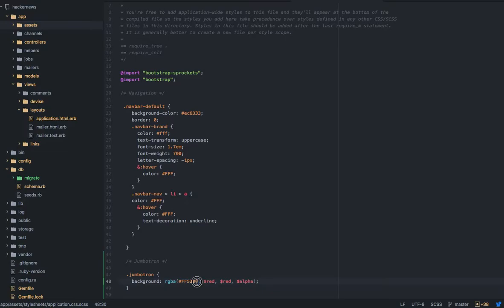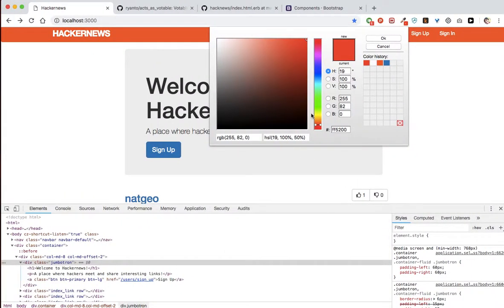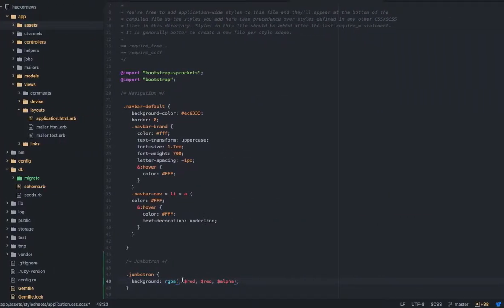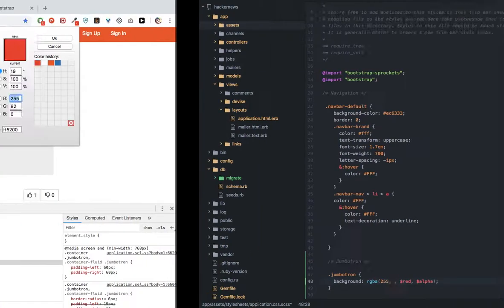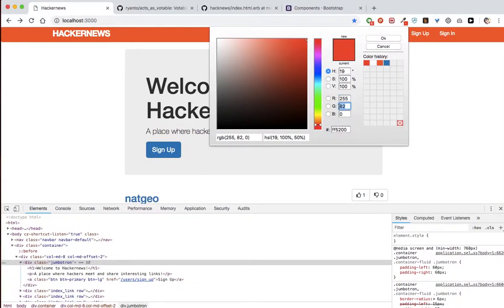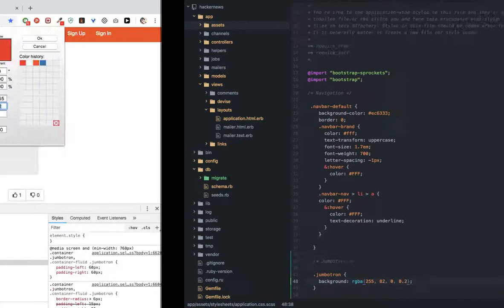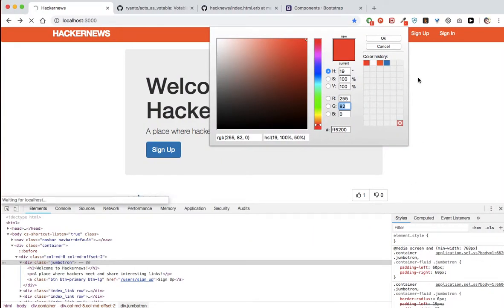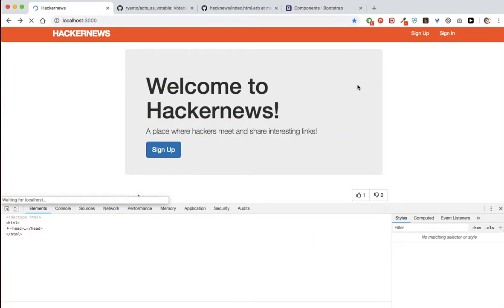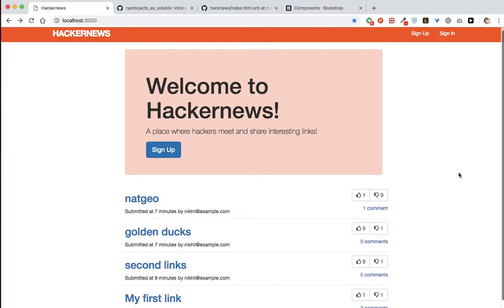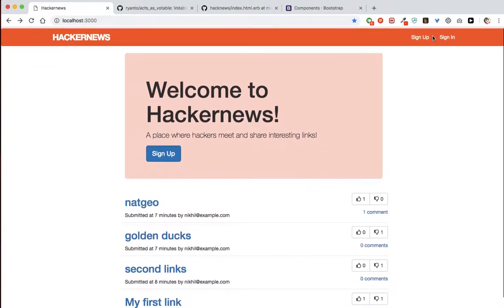The red is 255. The green is 82. The blue is 0. I'm going to put alpha, which is the gradient, as 0.2. So it should be sort of like a light orange color. Okay, so there you go.